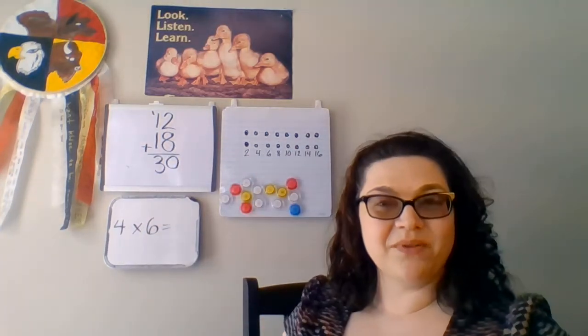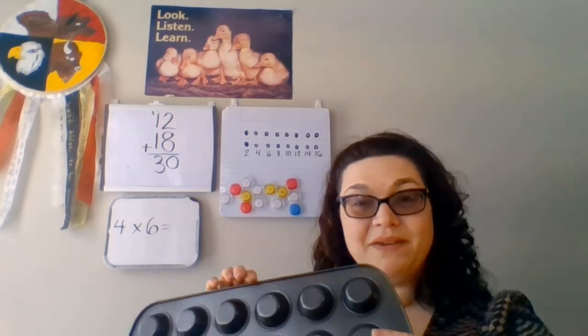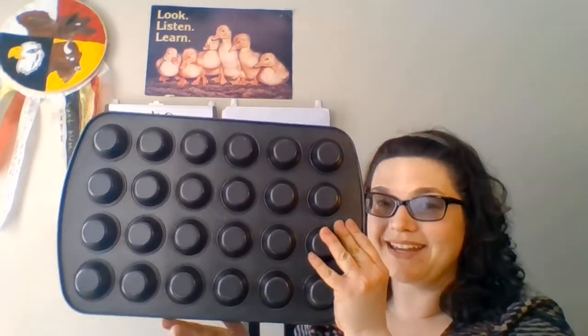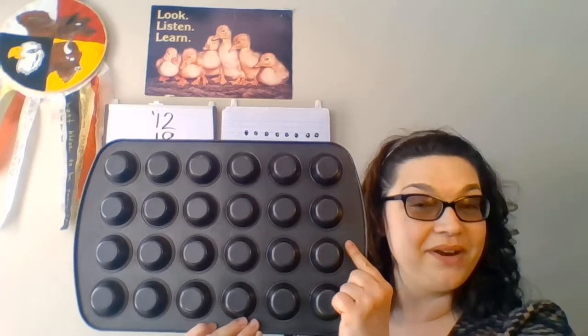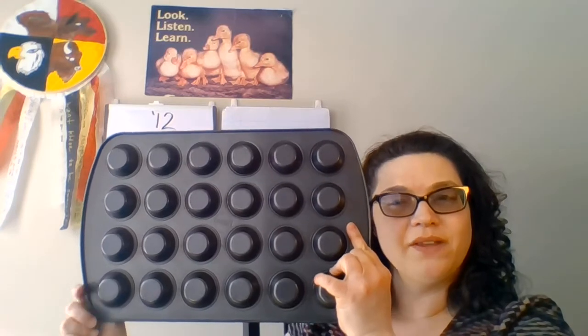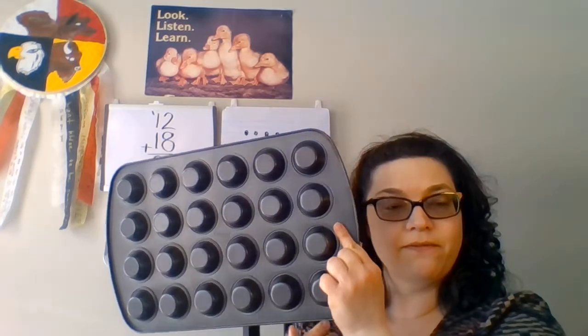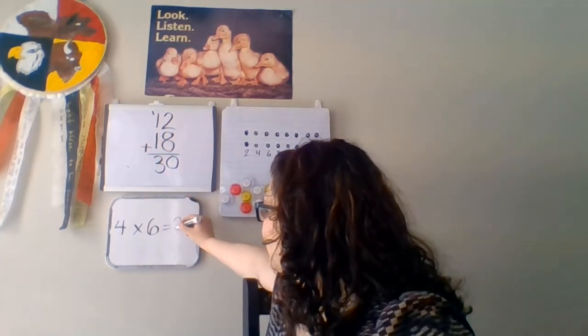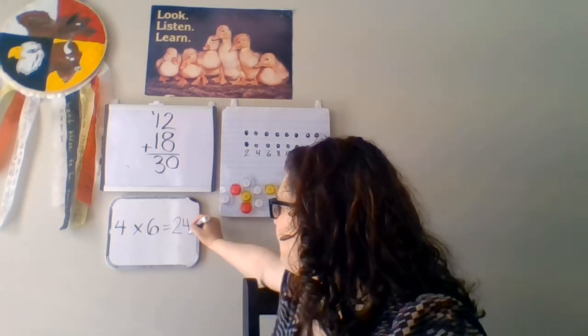Now here we need to practice counting by 4s because I haven't taught you how to count by 6s. I'm willing to guess most of you wouldn't know how to do that. I would have to think twice because I don't do it very much. So let's count by 4s. Ready? 4, 8, 12, 16, 20, 24. 4 times 6 is 24.